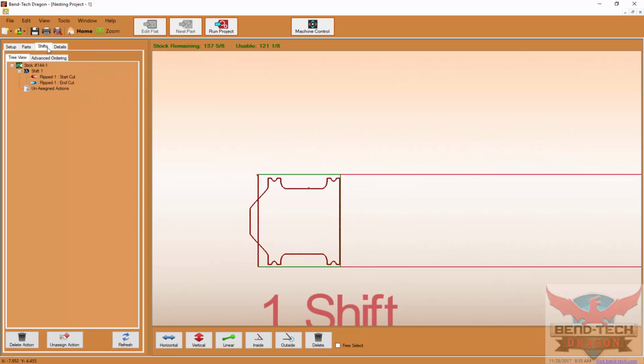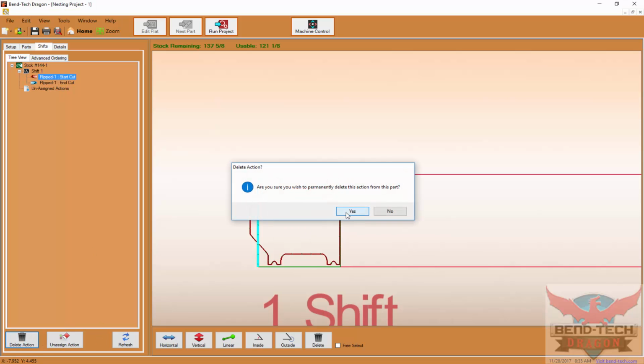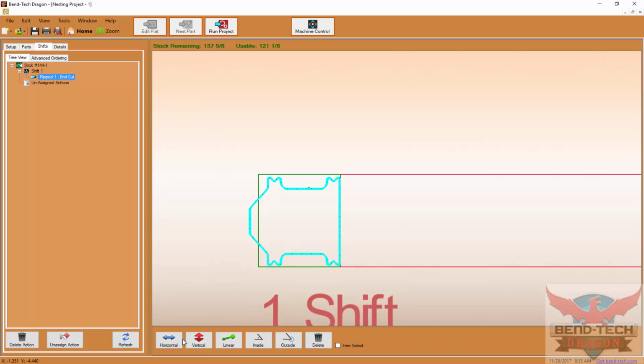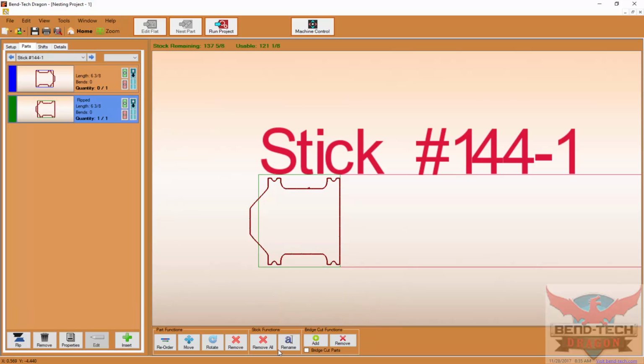In that case, you would want to remove the start cut. And most likely move it down the length of the tube a bit so it's placed on there. With bump stop cans, it comes out a little like this is considered the end of the tube. This is considered the end of the cut profile, so it can be confusing. So yeah, once you get it on your stock length of tubing like that, you're ready to go ahead and run the project.